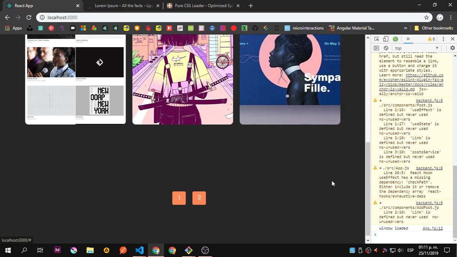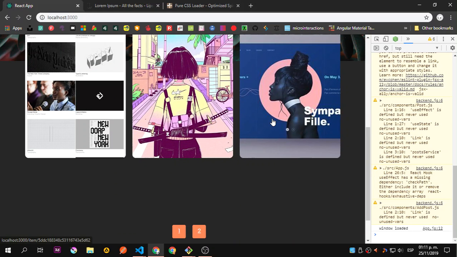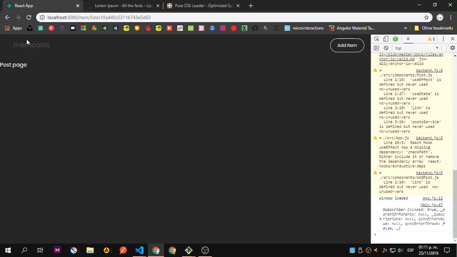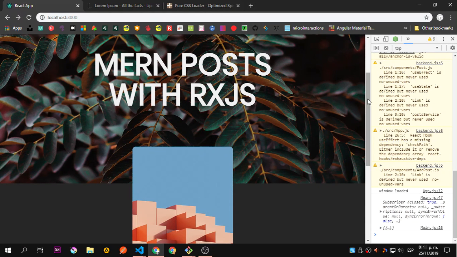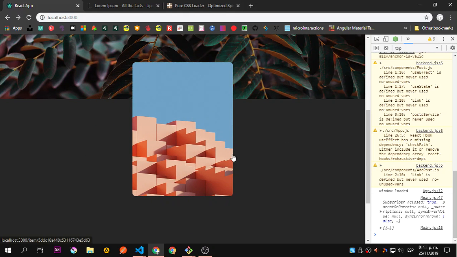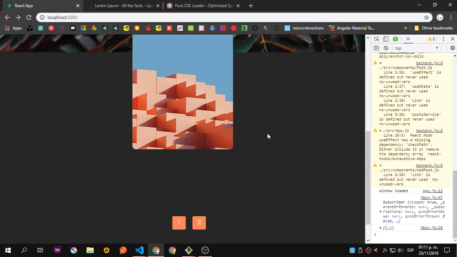So maybe okay, I think the color is fine, right? So if I go to 2 and I click this and I go back, because we have the local storage and it's going to look for that, it's going to check every time we change the history, okay, or we go back to the page. It's going to check, okay, do I have the local storage?